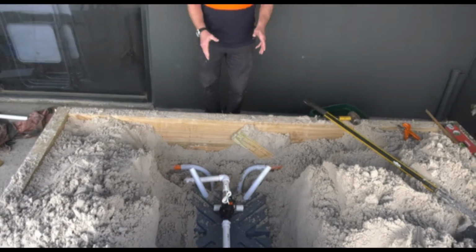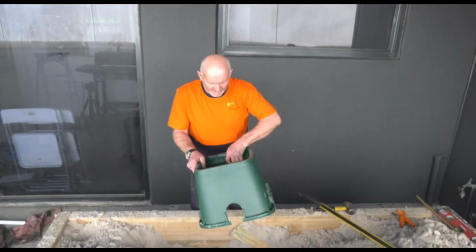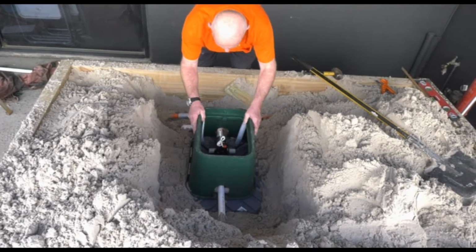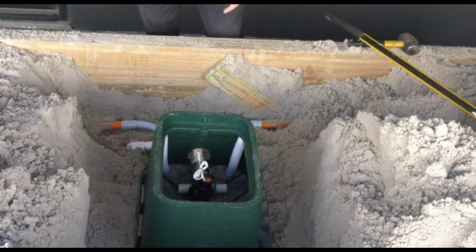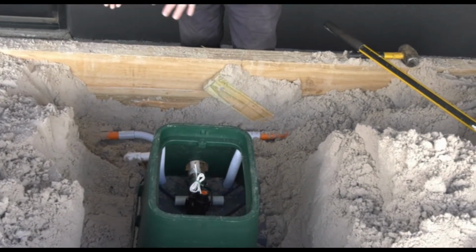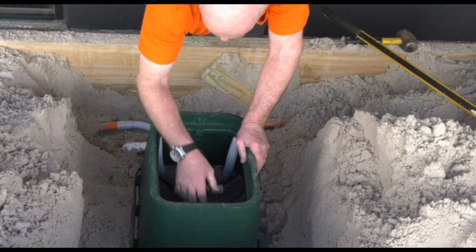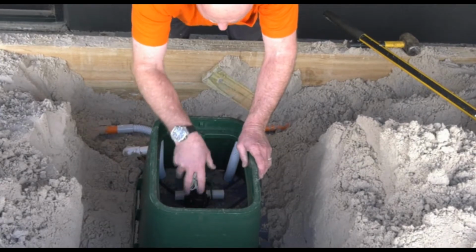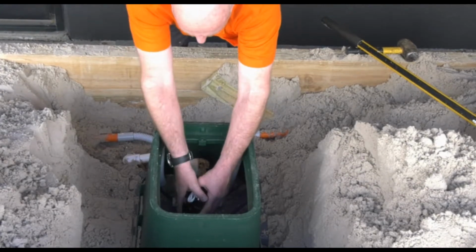So now what we can do, we can actually put the lid on and we can start to prep it for backfill. We've got our valve box now, so we place this back in there. Now remember, that's where the bolt hole is. The bolt hole always goes upstream and it points towards the mains. So if you're ever digging up and you see one of our EcoStream valve boxes and we're trying to get this sort of standardised, if you come to a valve box and you've got the bolt there, you know the mains is on this side, okay? So that's sitting there now. We've got our spacers in there nicely. We've got plenty of room to work around the valve. We can turn this isolating ball valve on and off. There's plenty of room for that.